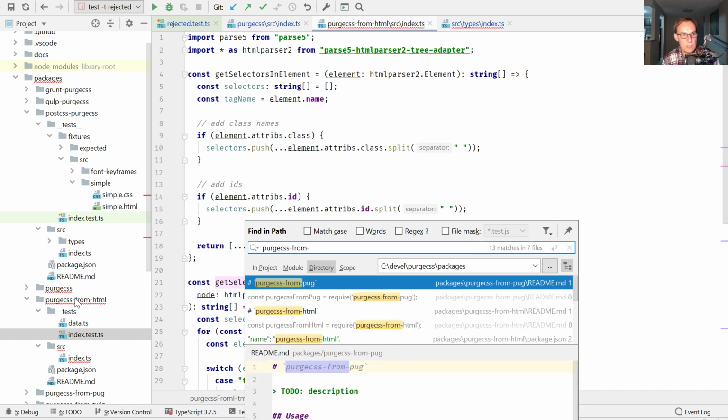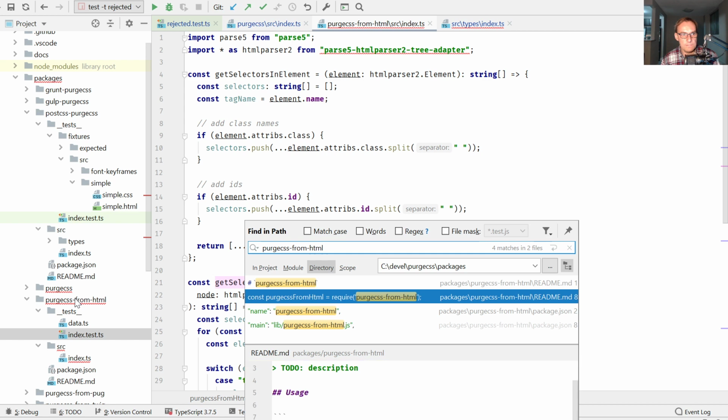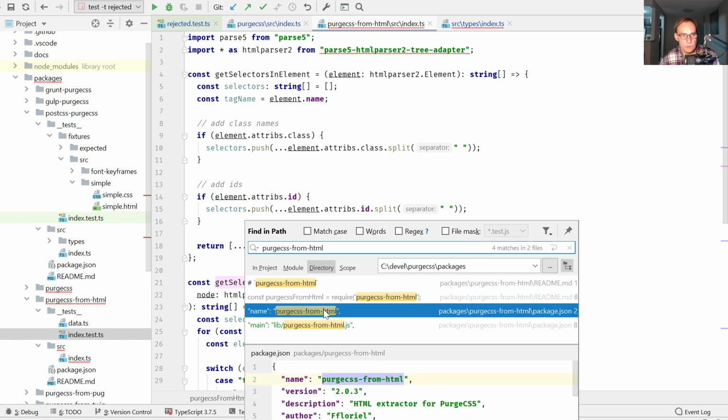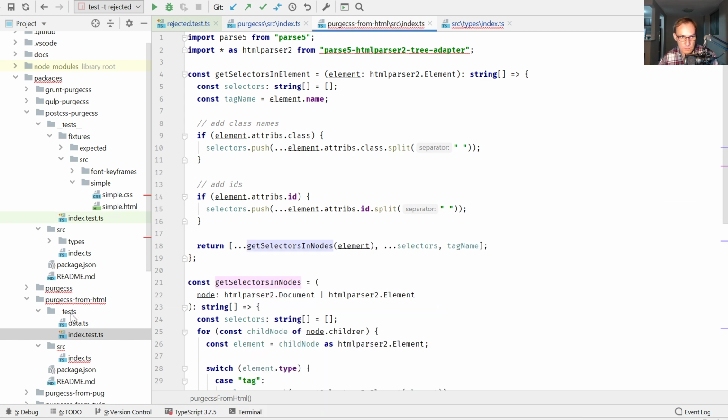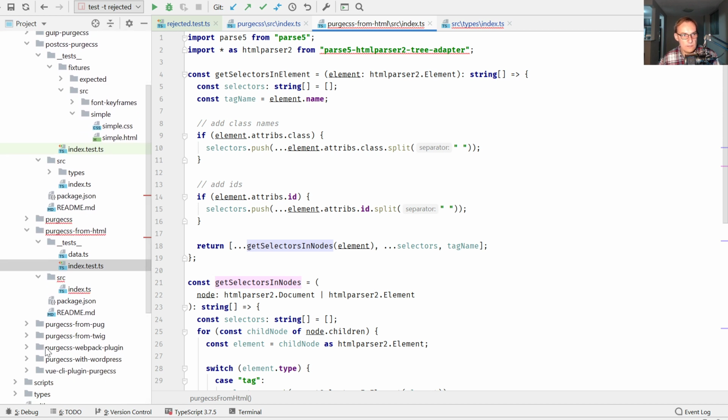CSS from HTML. Is it using? Yeah, I see like that. There's no documentation for it. There is nothing. The usage of it is still in to do. It's not used by anything. Okay, so it's not an internal dependency. What is going on with the others? Oh, this just has a test. That's great.